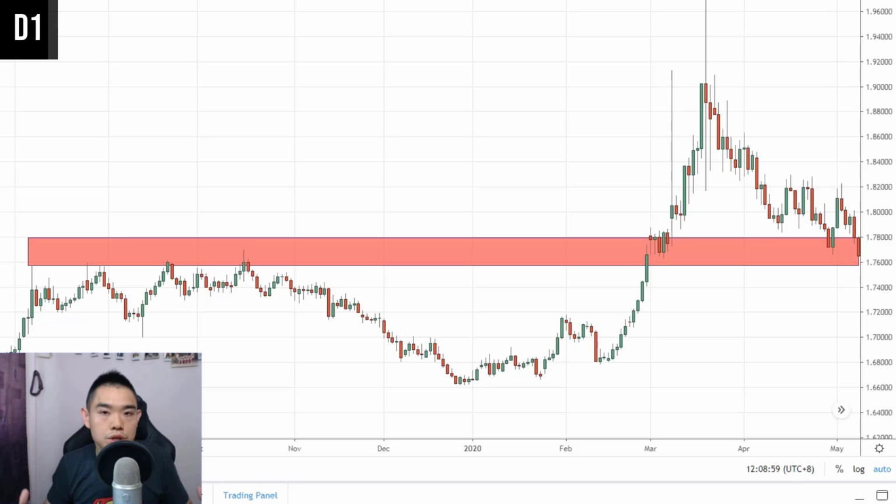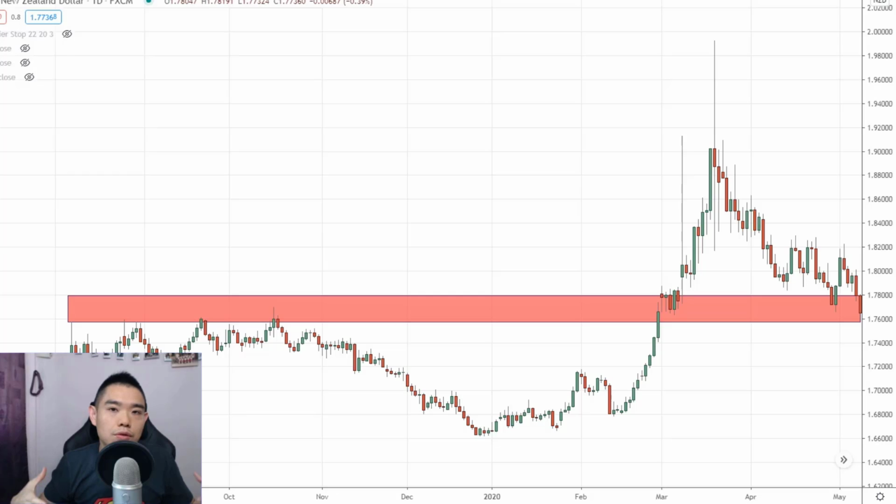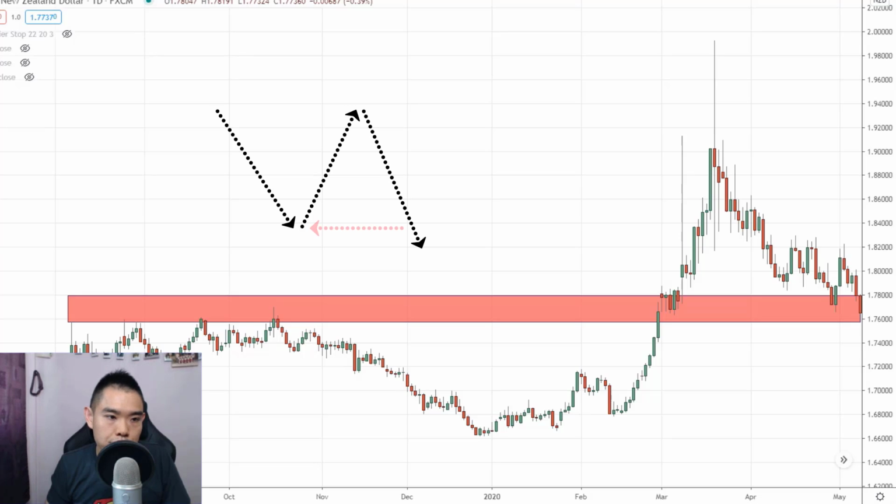The next thing we want to do is go down to a lower time frame and look for a valid trading setup, like the false break setup. A false break setup, let me explain briefly, is something as simple as this. Market did a bounce off the lows, came back and retested this previous low. It took out the previous low over here, and then made a strong reversal and closed back above this swing high. What you can do is go long on the next candle open, and your stops will go below this low, somewhere about here.